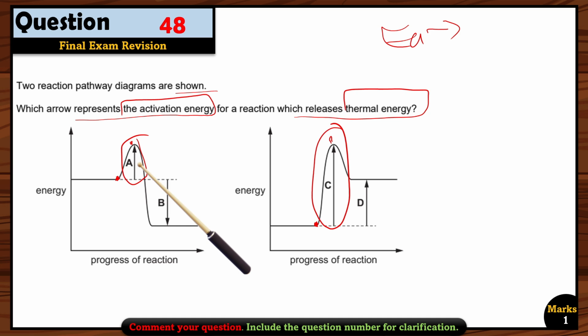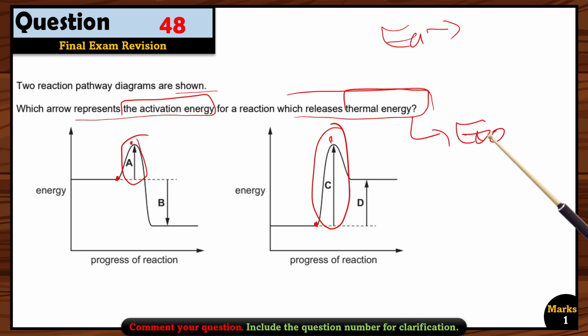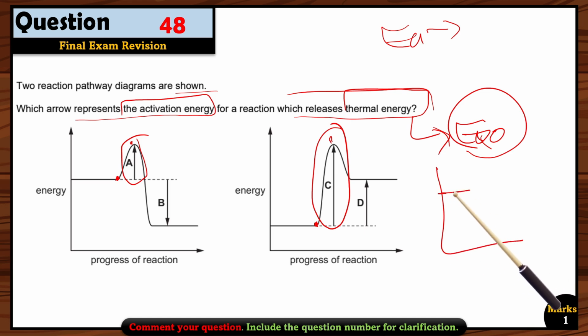And they say a reaction which releases the thermal energy. So which reaction releases the thermal energy? Of course, these are exothermic reactions. Exo means exit. Out of the heat is given out. So this means they are talking about exothermic reaction. So for this purpose, you must know the difference between exothermic pictures and endothermic pictures. In exothermic pictures, you will always find that the reactants are on the top and the products are at the bottom. Why? Because all the heat is given out. So that's why your products have lower energy level in exothermic reaction.